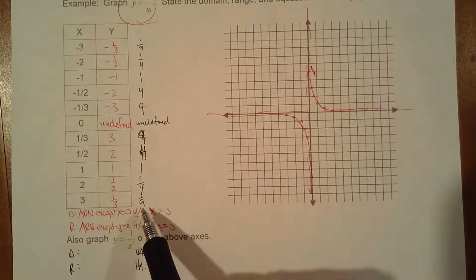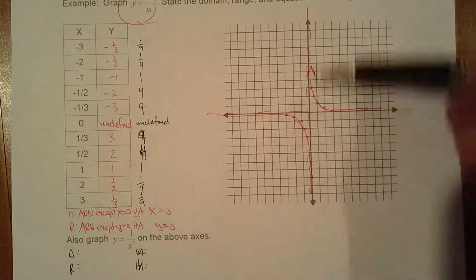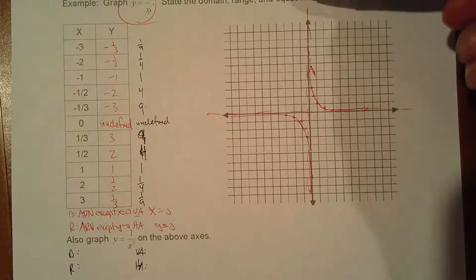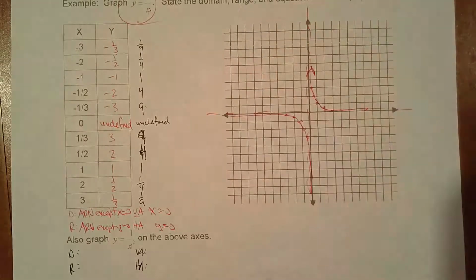You can't get a negative answer because if I plug a number in and square it, it's going to become positive no matter what. So this graph is going to stay above the x-axis, and so the range will have no negative answers. None of these y's are negative. I can plug negatives in, so that domain is still going to work, but the range is not.